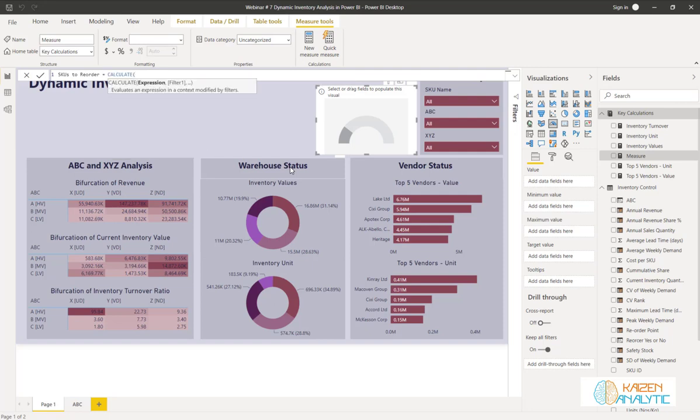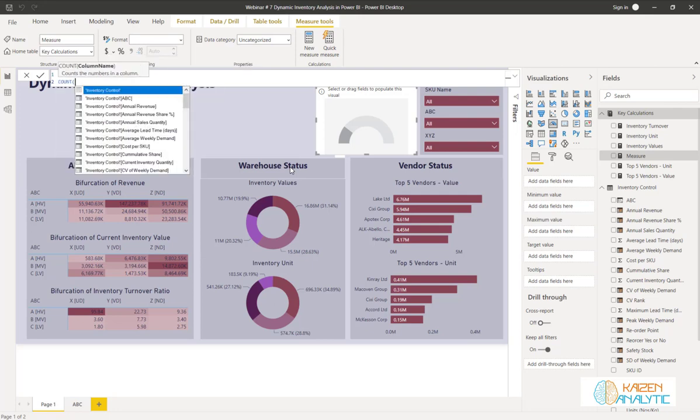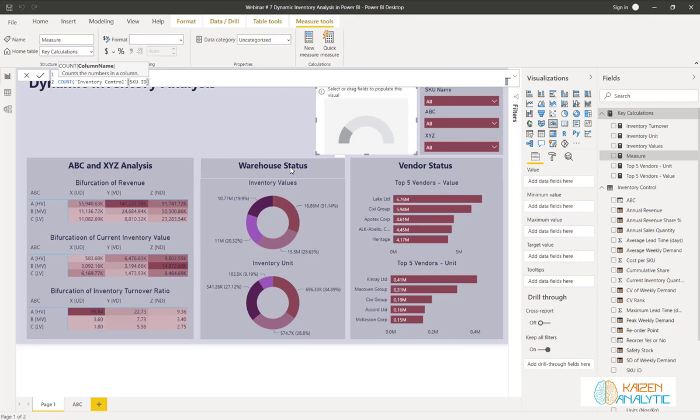We want to count them because we have a column with whether it is in stock or reorder, but we want to count them. So let's place count, inventory SKU ID.